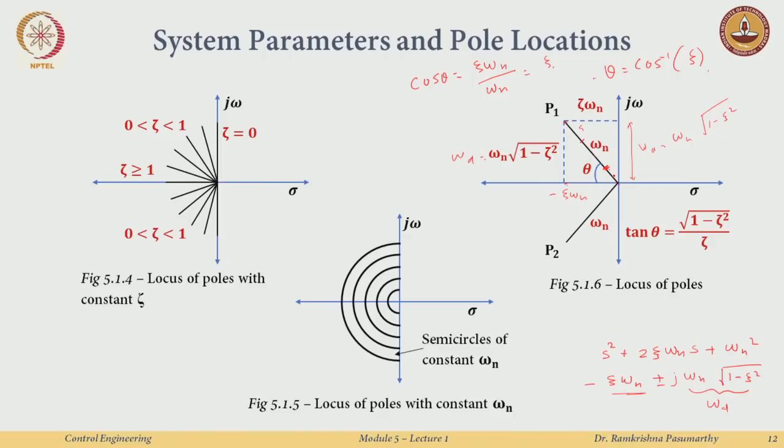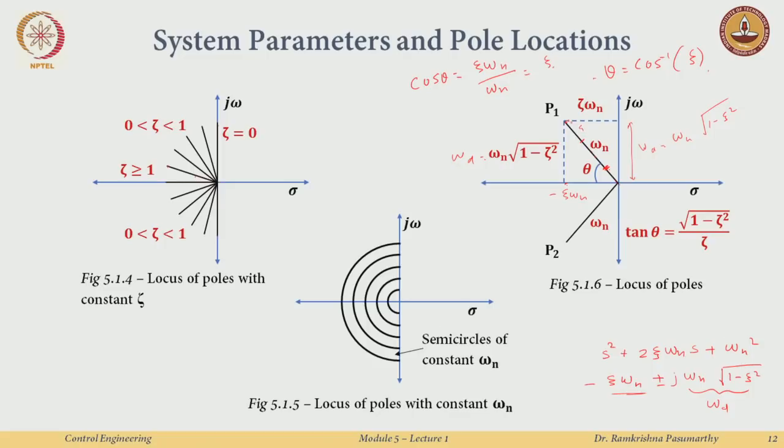So, I can go here. If I just take any arbitrary line here for which theta would be fixed, and I move along this line, theta is fixed, whereas omega n changes, okay? This behavior could be seen from zeta equal to 0, where I am here, and I keep on increasing zeta. All these lines are the lines for which zeta remains constant. At this point you will have a different omega n, at this point a different omega n, but the zeta is the same, similarly on the other side, okay? So, these are all constant zeta lines, or we just say this is how the locus of the poles looks for constant zeta, okay?